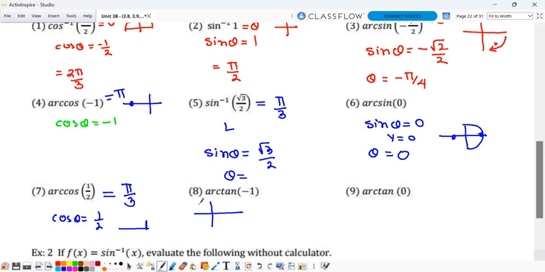Tangent inverse, really cool problem. Tangent is negative here and here. Tangent inverse is this side. You must go backward. This is a very, very popular problem. Tangent inverse of negative 1. You must know one of the answer choices. If it is multiple choice, one of the answer choices would be 7 pi over 4. But know that in the fourth quadrant, you must go backward.